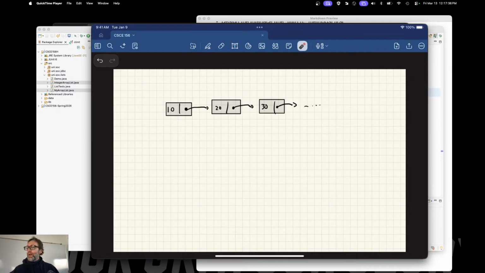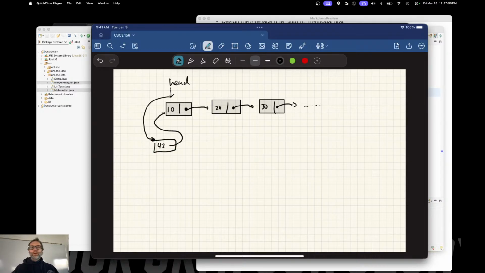Now, what if I wanted to add something to the beginning? That first node, we call it the head. All I need to do is create a new node, 42, link it to that one, and update my head to this one, and then pull it tight like a chain. Now 42 is at the beginning. Did that take 1 million shifts? Did I have to shift anything? No. All it is is a bunch of memory accesses.